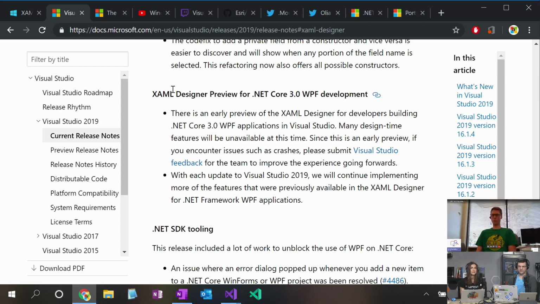So what does that mean, just practically speaking? If you open side by side a WPF .NET Framework application and a WPF .NET Core application, when our designer is done, when I tell you in our release notes or in some live stream, yay, we're done, you're going to see some differences. But if you open a UWP app and the WPF .NET Core app and you start using the designer in both, you're going to feel like they're kind of the same because they are. So that's where we're heading.